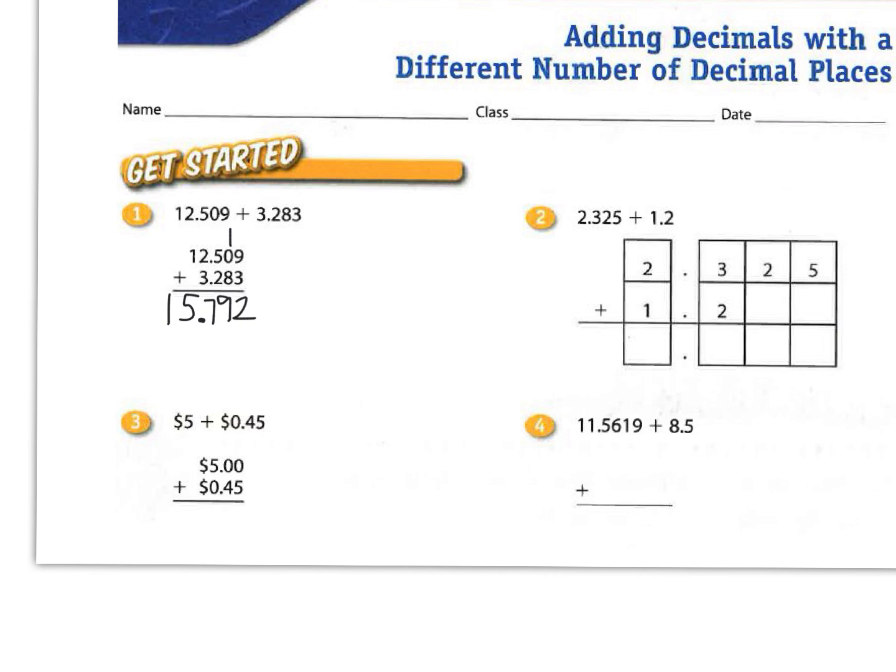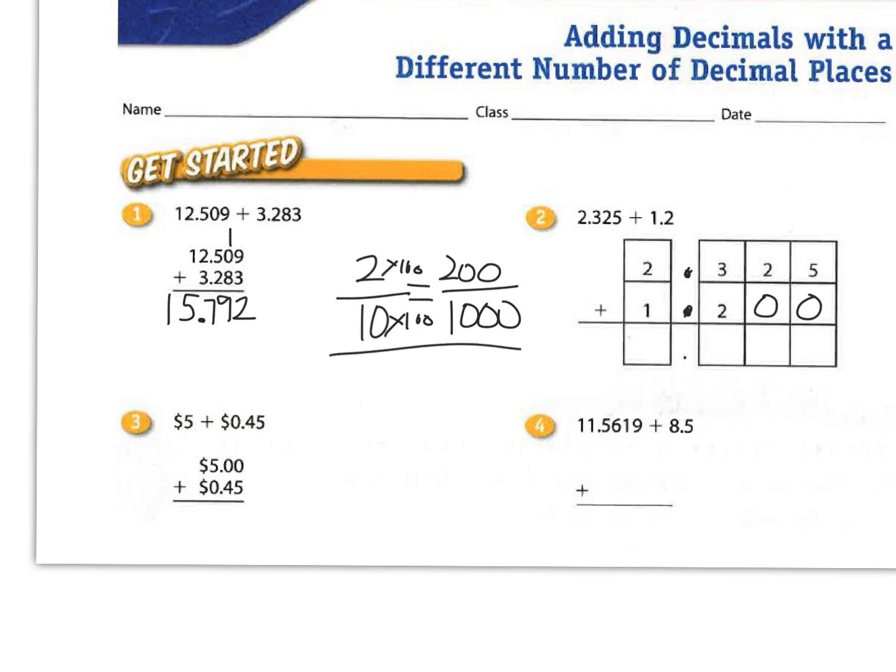Here they put it in boxes, which is kind of nice to help us see that. So we line up those decimal points. And then notice that 1 and 2/10 doesn't have all the way to the thousands place. You can put zeros in here. That does not change the value because 2/10, as it was originally, is the same as 200 thousandths. Because we can multiply top and bottom by 100, it's an equivalent fraction, okay, which means it's an equivalent decimal. So that means now we can add 5 plus 0 is 5, 2 plus 0 is 2, 3 plus 2 is 5, bring down that decimal point, 2 plus 1 is 3.